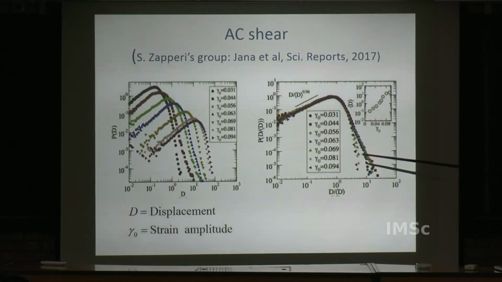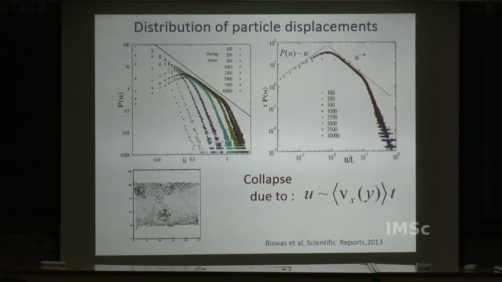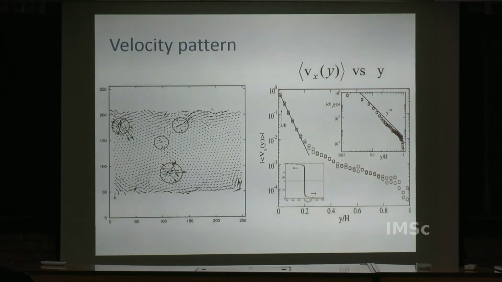Of course they don't have these three regions which we had. This is MD simulation, but if you notice the earlier graph, which I will show you, this was still to the power 1. We have some reasons why the scaling exponent should be 1 here and some other minus alpha here. I'll show you that this sort of scaling will come out from the grain rotation, and this sort of scaling will come out from the fact that the velocity field has this kind of scaling inside the bulk.